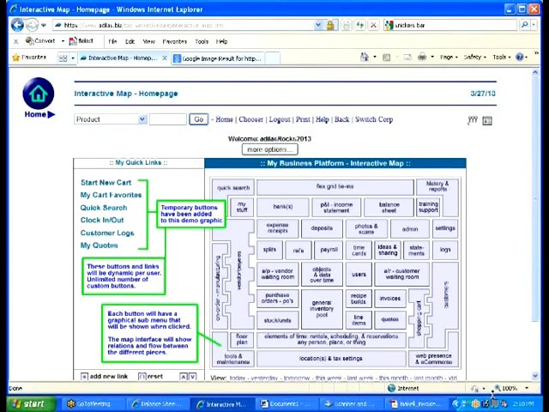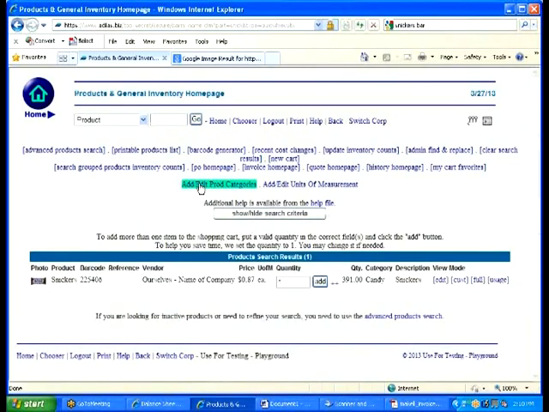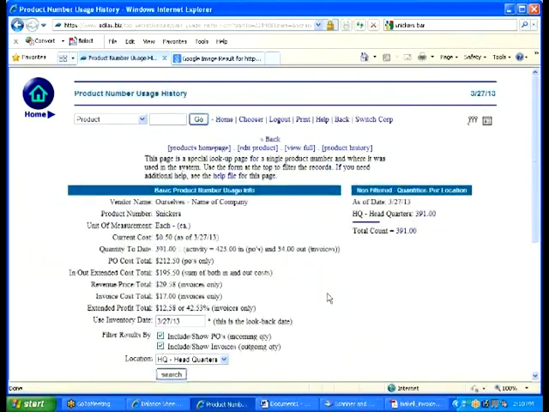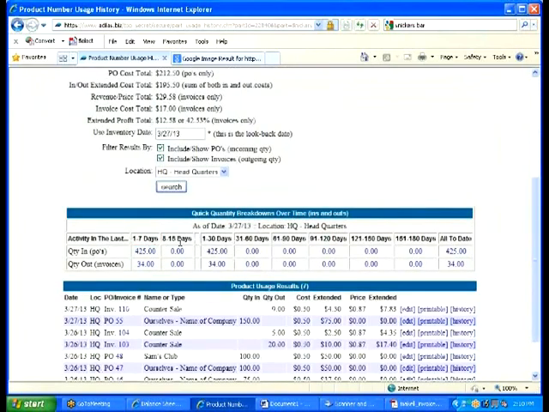Okay? So what happens is let's go right here. We're going to play again with Snickers. So once I actually get to the Snickers page, there's a little link that says usage. I'm currently on an inventory homepage. I can go right to usage, or if I happen to be physically on the item itself, it doesn't matter. There are links to get to it as well. There's multiple ways to get to this stuff. If I click on usage, what John is asking for is right here.